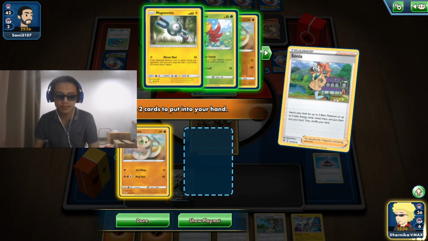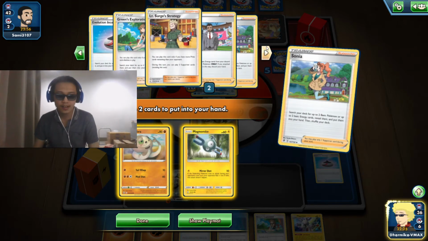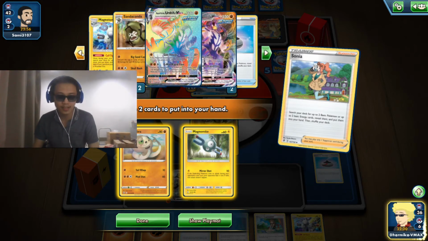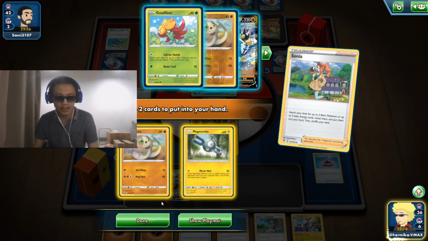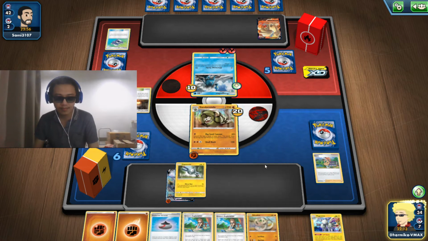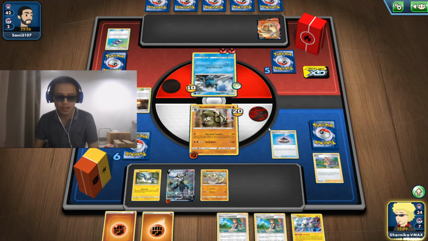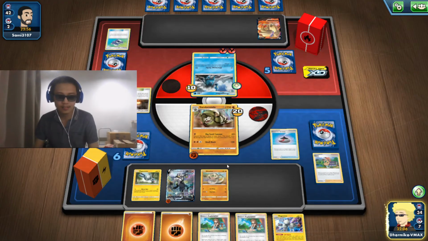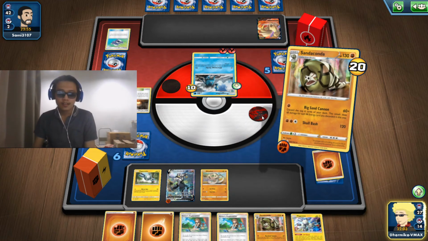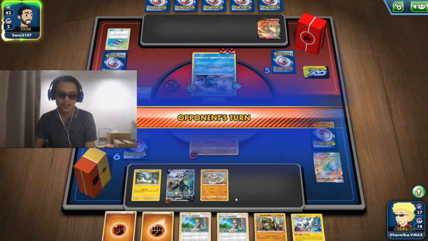And I don't think we have a Rod in this deck. We have a Rod in this deck, but I don't think we have a Rod right now in our deck. Could be in our prize card. It is in our prize card. So I'm gonna draw out a Sandaconda. Urshifu VMAX is useless now. Let's hope we don't oh, we just discarded the Urshifu. Oh well.